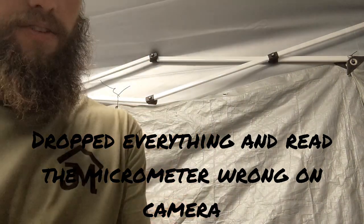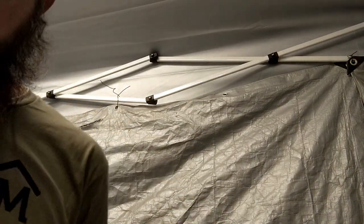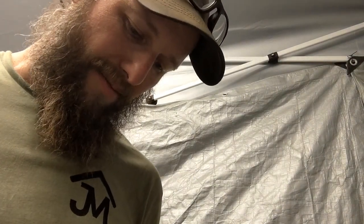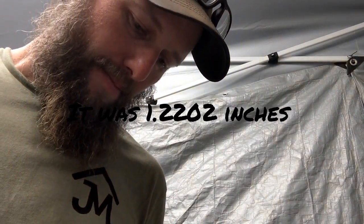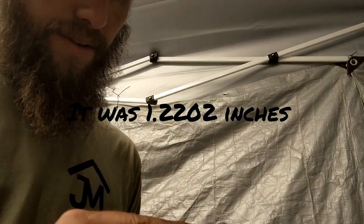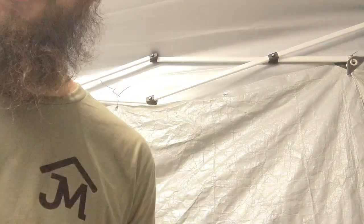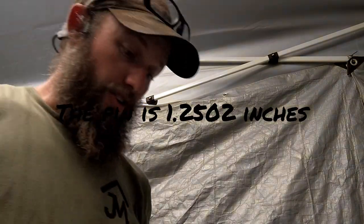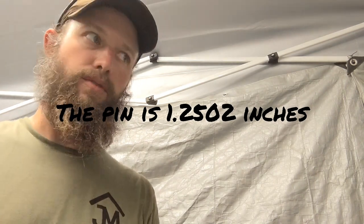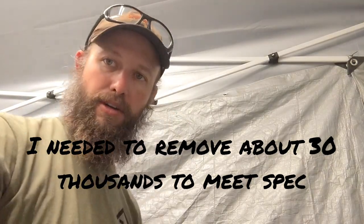Trying to do this in a weird position so I can show you guys. Well, anyway, point is, you measure this, you know how big your hole is. In this case, that came out to be spot on, actually. I did a really good job. So that is 2.022 and some change thousandths. An inch, the wrist pin bushing is 2 1/4, right on the money. So it's 2/10 over, so it's 2.2502.